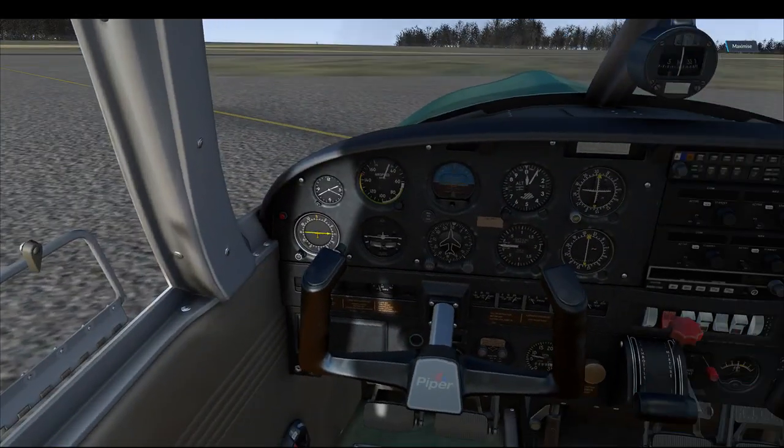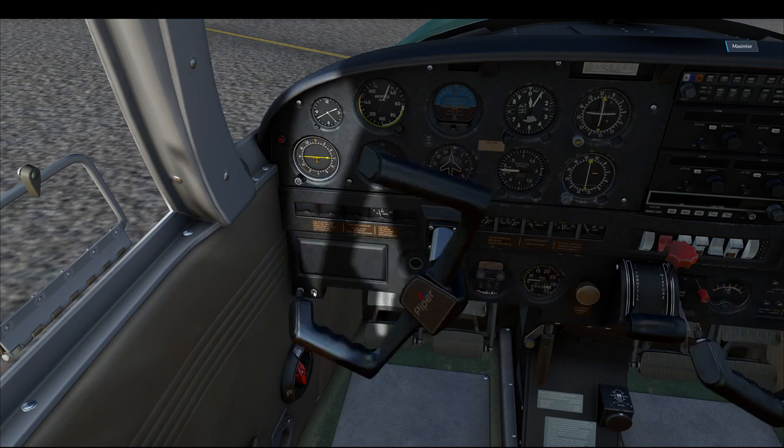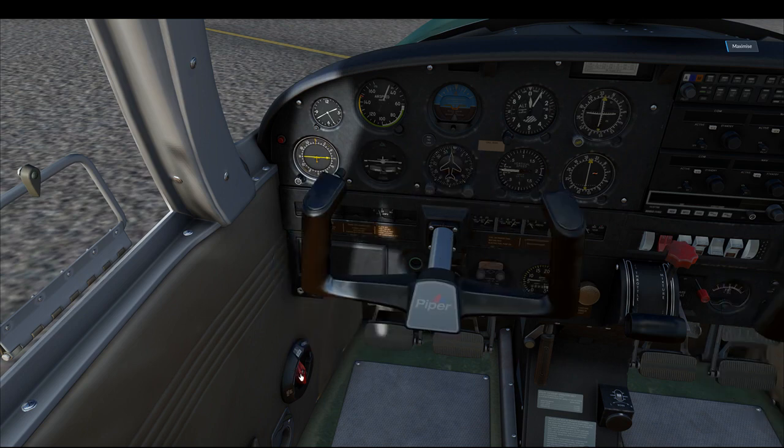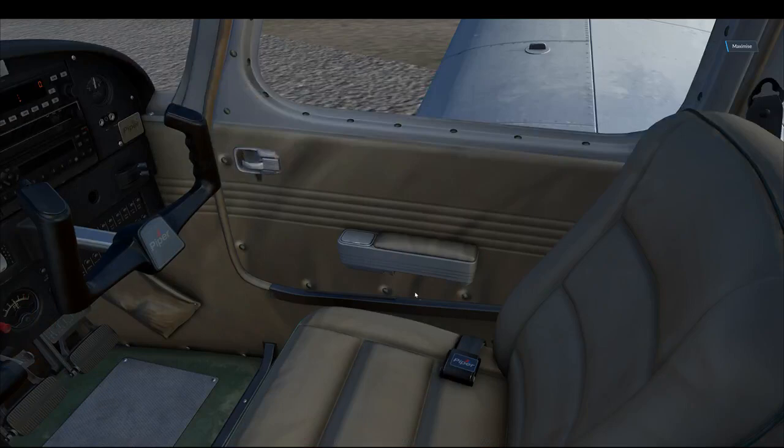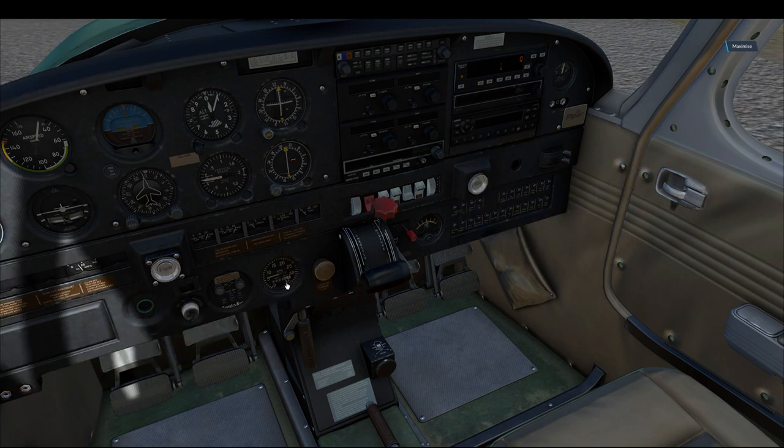Okay. Does it have a hide yoke option? No, it doesn't. Okay. Can't plug those in. Fuel selector left. That's fine. Primer. Out. No, pumped. Whatever. Wait, there's a hide controls button. Did I see that? Oop. Hide controls. Fucking A. There we go.